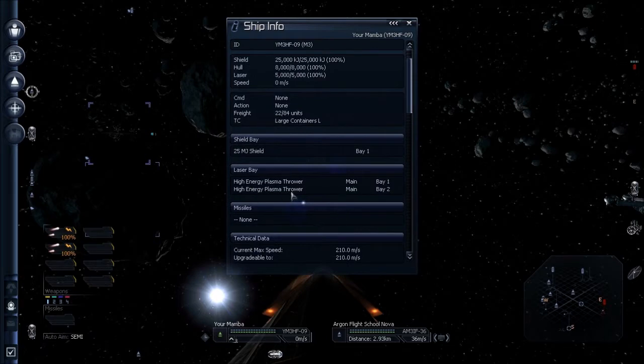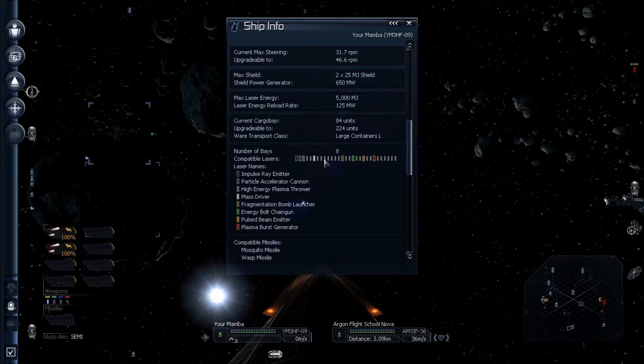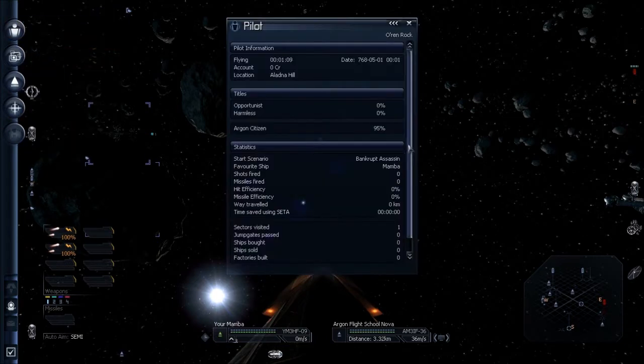All right, I have 2 HEPs in my laser bays out of a maximum of 8. So we'll definitely upgrade these right after getting some more shielding once we get some money. Because as you can see, you definitely start off with 0 credits on this start.